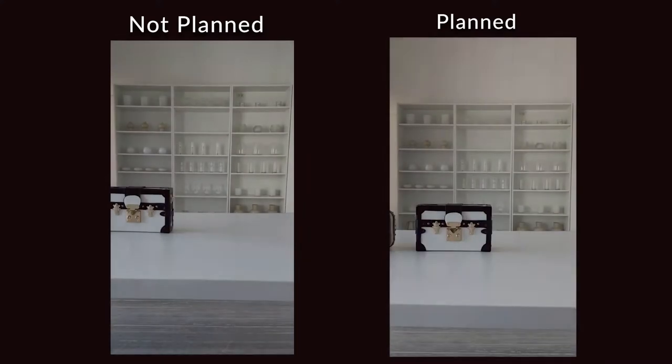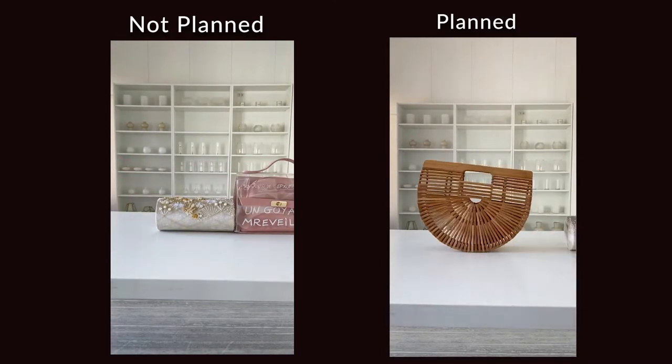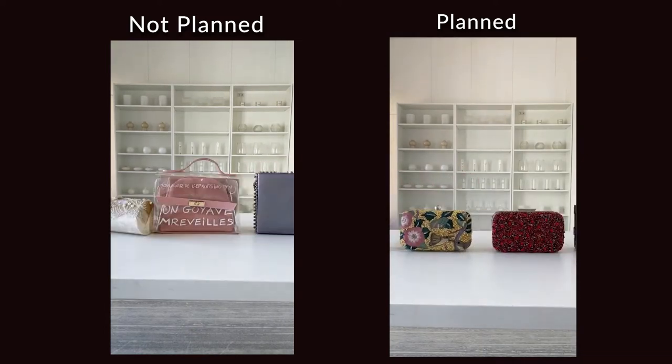Here's a quick comparison of when we are planning our shoot and when we don't plan the shoot. When we plan the shoot, we make note of where the objects will be moving across, and in this case, just marking the center of the frame. Also, which objects are coming in when. With the bags, I have mixed and matched a little bit so you can see the difference between the bag that's coming before and the bag that's coming after. I also take a note of the spacing between each bag and how much I'm moving each bag so it's really even and not jerky.